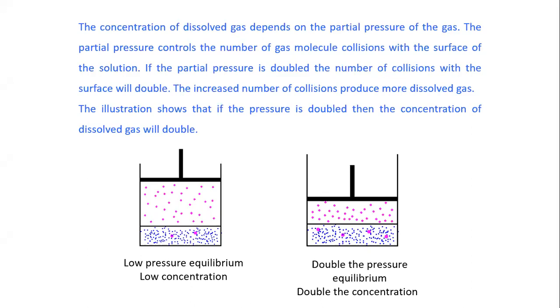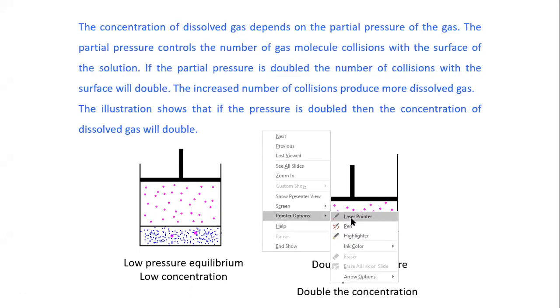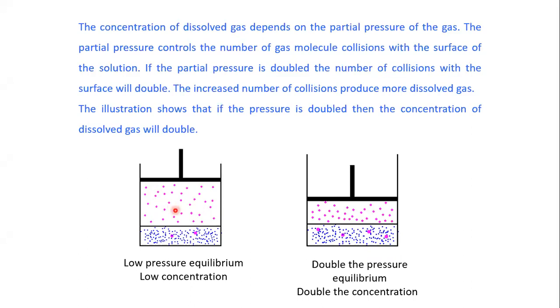Now let's look at this diagram. In the first image, you have the piston at a higher level. So in this place, the partial pressure of the gas is really low. Okay, let me put on my pointer here. You can see the gas molecules represented by the pink dots. All those pink dots represent the gas molecules. When you raise the piston in the bucket or bowl or what have you, you have more of the gas molecules occupying the open space.